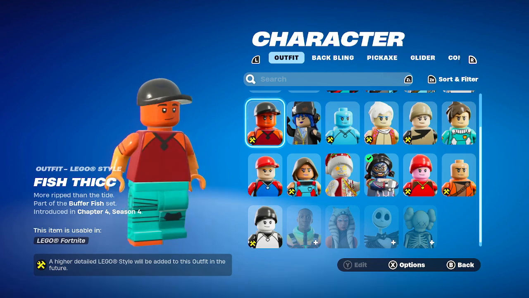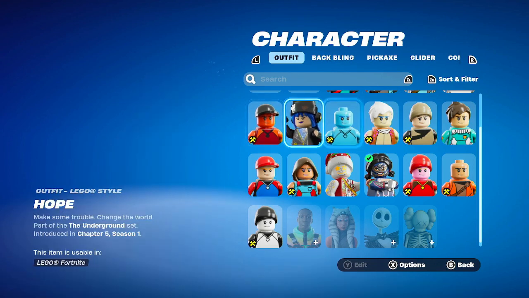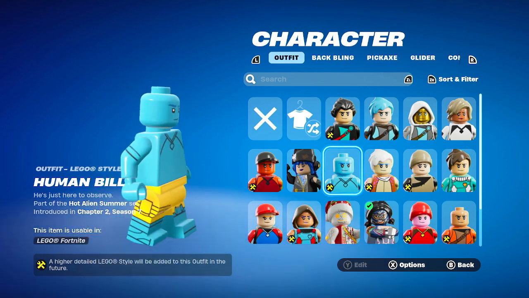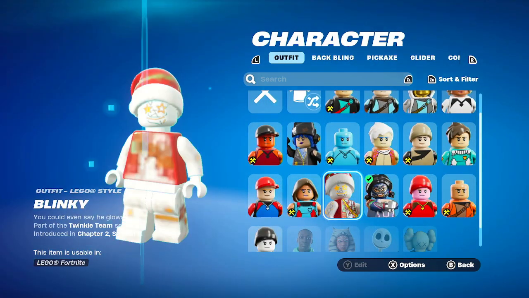Fishtick. It still looks pretty good. Yeah, I can see what they did. Human Bill, wait, he's still in the works too. Why are all the skins we have still in the works? Oh my gosh. This one looks good.